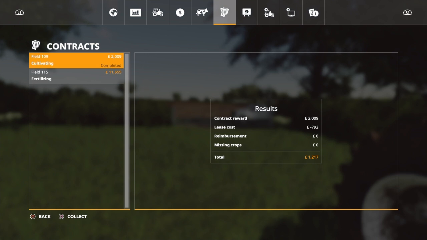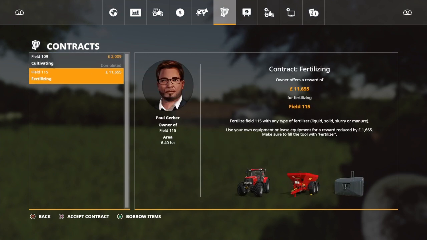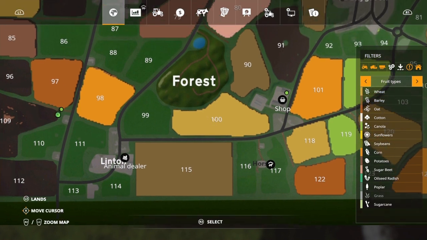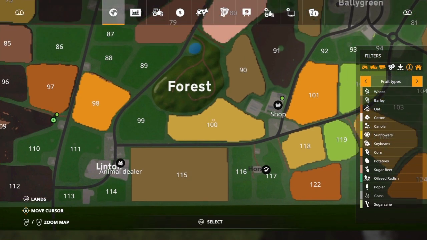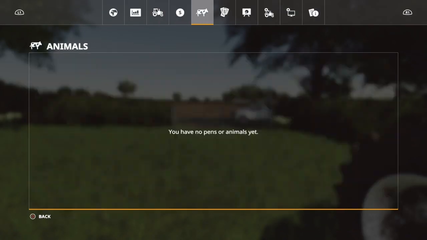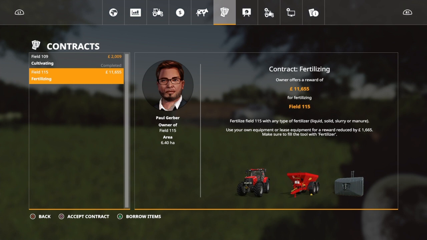Got another fertilising job. That's the field that we just did the other time, didn't we? Yeah, 115. Ooh. Let's go back, see what kind of equipment I could use of my own. Get 11,000. And probably 109 will come up as well as fertilizing. I don't know.